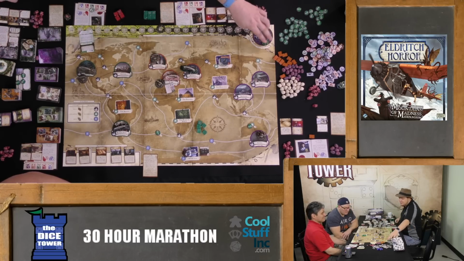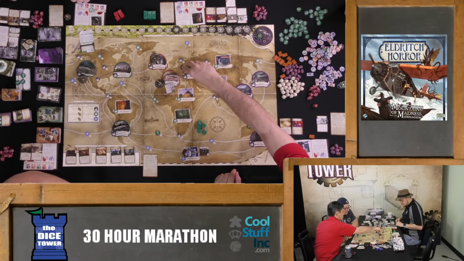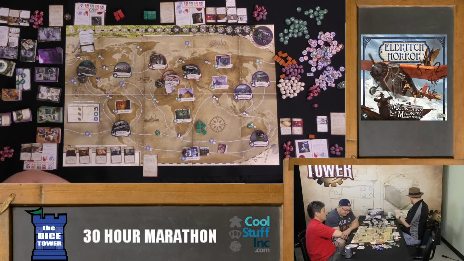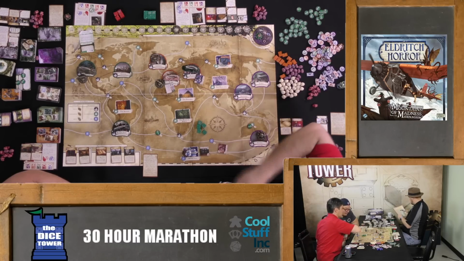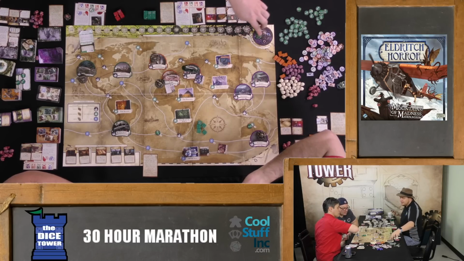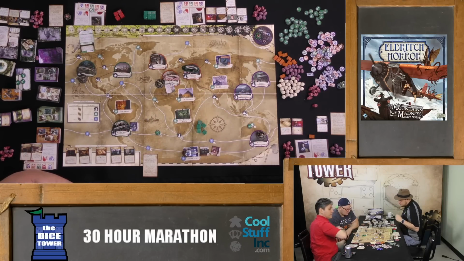How many blue gates do we have on the board? Two. Stumble. A monster comes out of every gate. So we just take one and put it on every gate? Yep. Oh, I'm sorry, a monster comes out of every blue gate. All right, okay, that's okay. So one, and then that one. There we go.